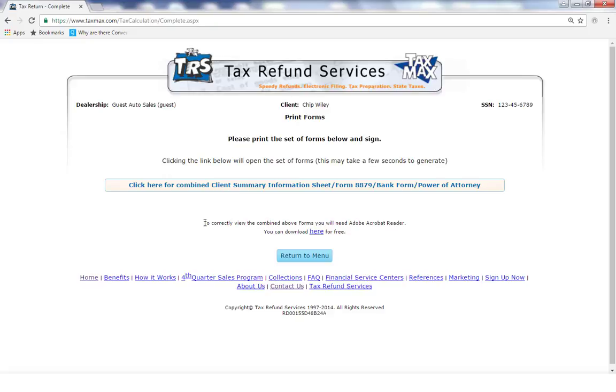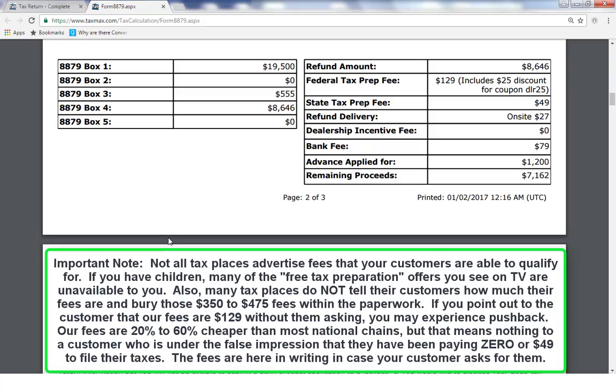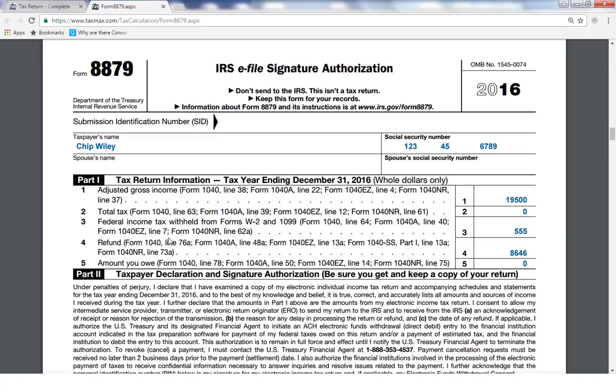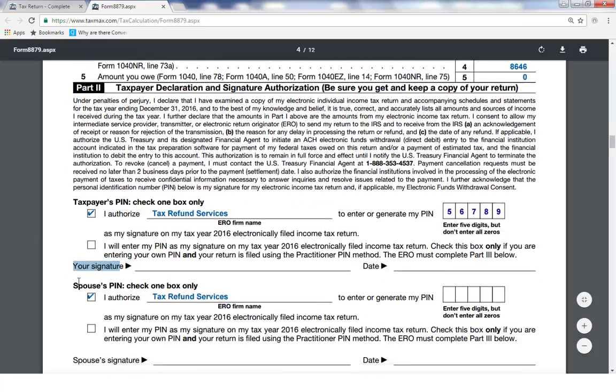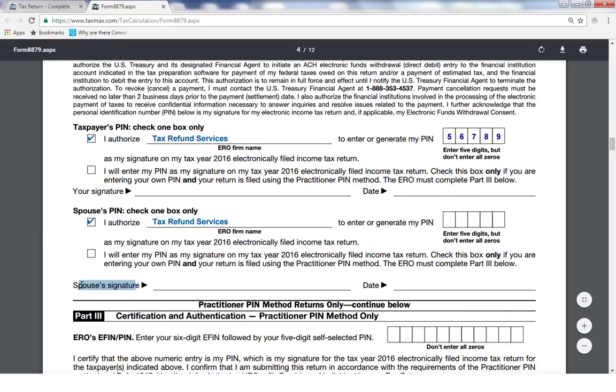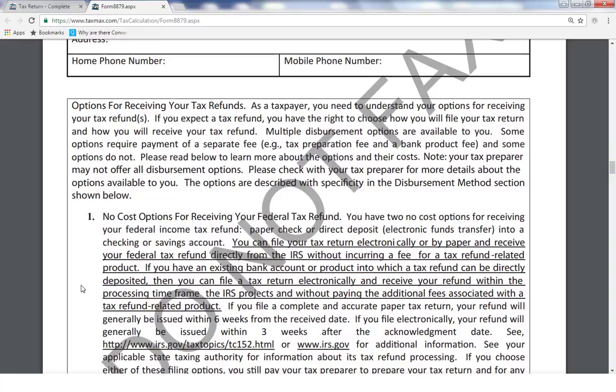Many of these forms are proprietary, so I'm only going to show you a few of them. The first page gives you our email address and our fax number, depending on which way you want to send the information over to us. Our fees and the refund breakdown are disclosed in writing and they are not hidden from your customer. Our website fills out the IRS form automatically for your customer to sign, the primary customer here, and the spouse if they're married. In order to allow you to print the refund checks, there is a bank form. Notice it says do not fax. Please do not send these individual pages over to us.